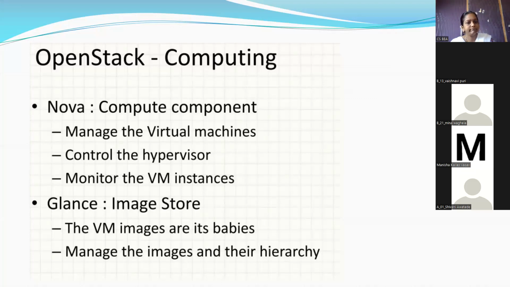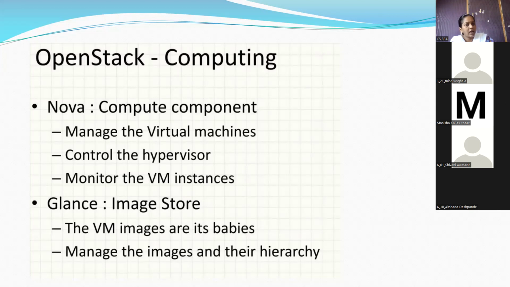How it works needs to be discussed. As we know, Horizon is the interface for the cloud environment. So anything that the user wants to add should use Horizon or the dashboard.